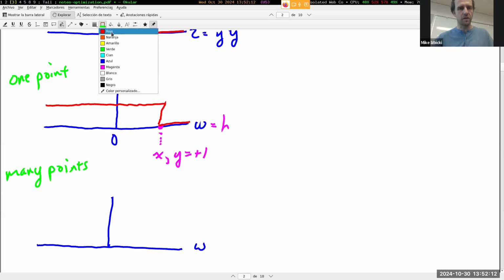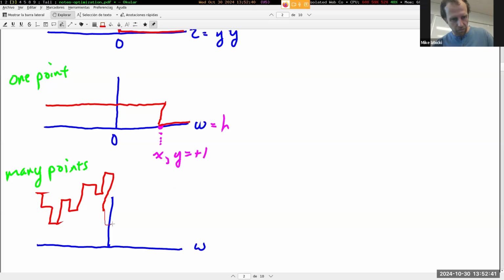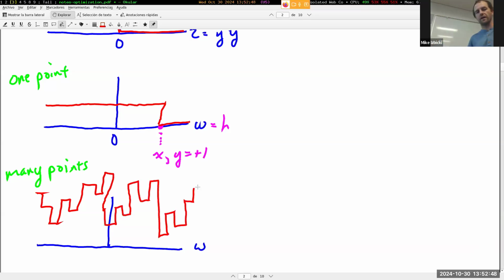With many points, these x's are going to be all over the place in different locations, and the y's will not all be +1, some will be -1. And when the y is -1, the direction of this plot right here will flip, so that there's the high side on the right and the low side on the left. And when you add all of those together, you'll get something that looks like a crazy step sort of thing like this, with many different minima all over the place.